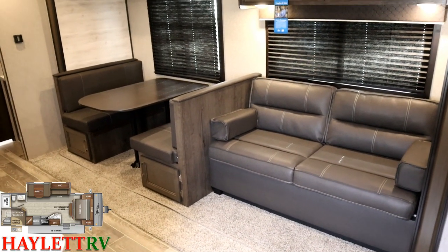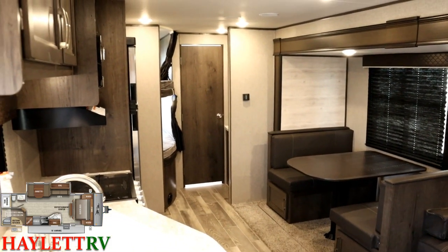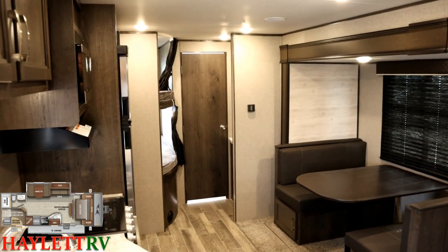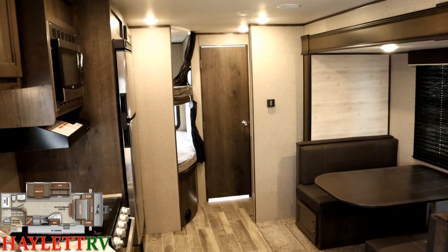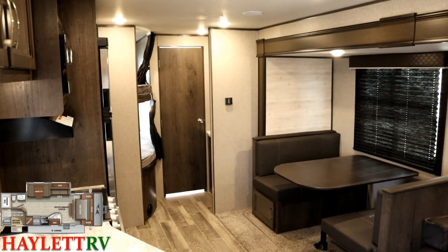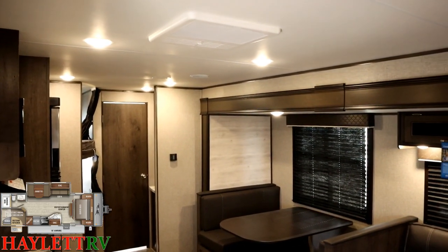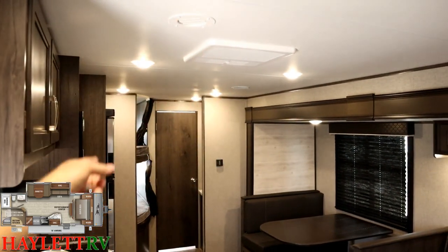Being a full super slide it really opens up in here nicely. Something that's kind of sharp here — you only find it maybe half the time in this kind of budget range — and that's a six-foot-nine ceiling. You very often run into a conventional six-and-a-half-foot industry standard height. Jayco builds all their J Flights six-foot-nine tall. You'll find the same quality on a Catalina here at Haylett RV and a full Wildwood. The X-Lites will be the smaller member of the Wildwood family — they kind of split the difference. They are also using a really good lighting package and a hundred little things I'm going to show you in this video, like that lighting package having all those lights on one switch instead of having to click your way through.